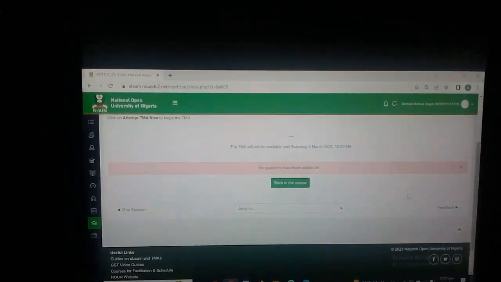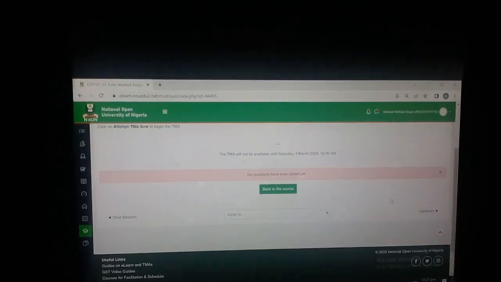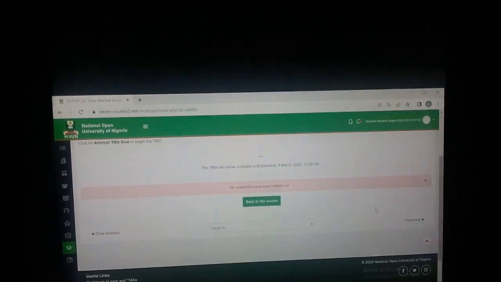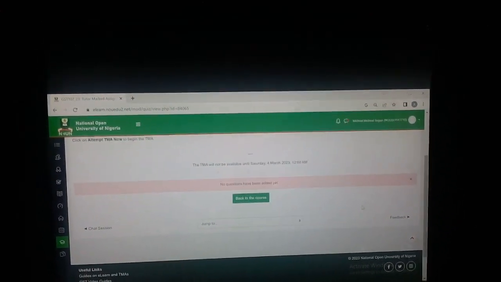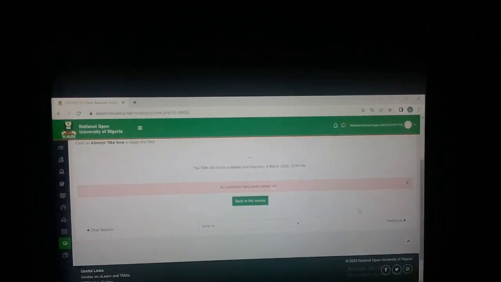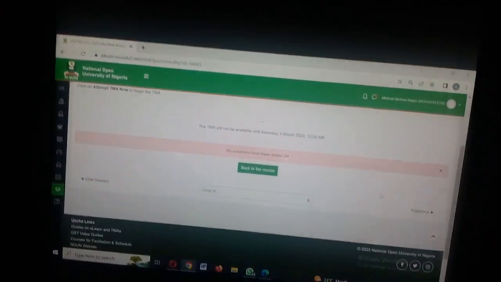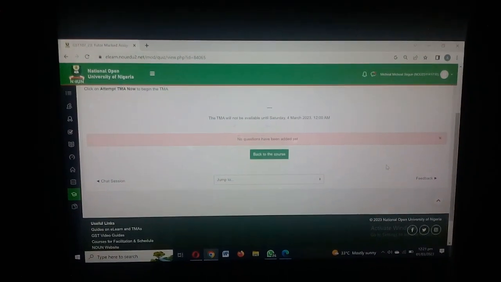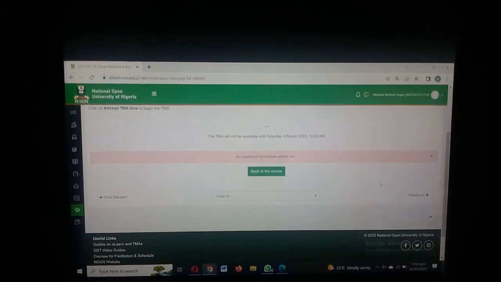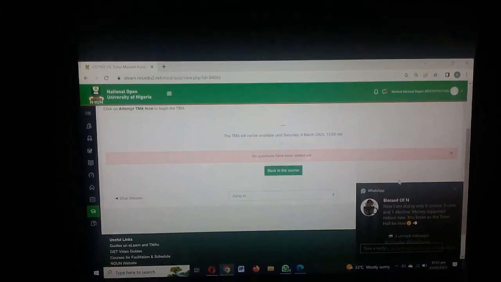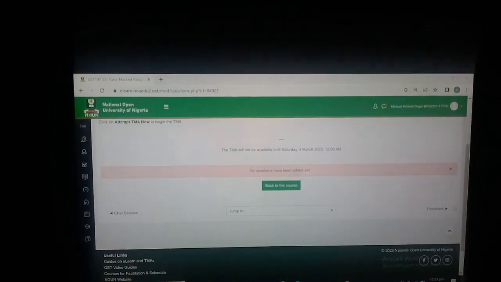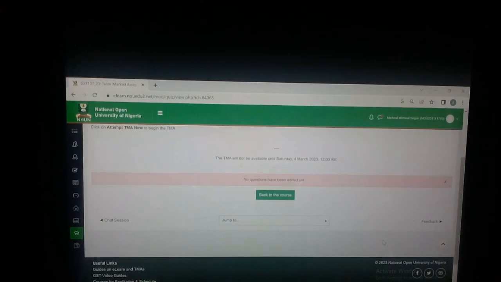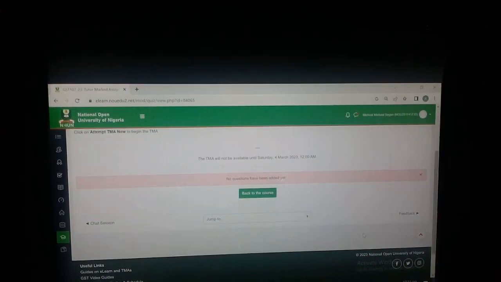Which means if TMA one is released now, the deadline will be there. If it's going to be in 3 weeks, it will be there. If it's going to be in a month, it's going to be there. Do you get it? And of course, professionally, based on experience, each TMA doesn't close until like 3 weeks minimum.